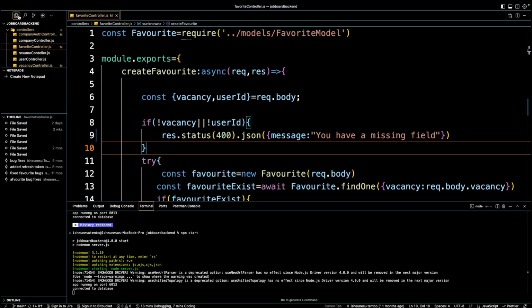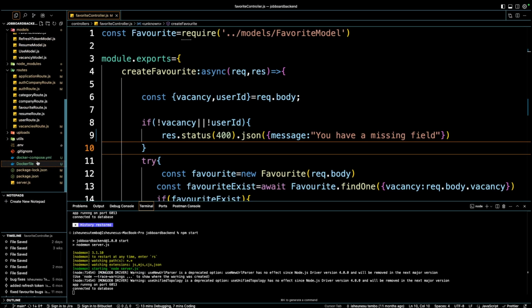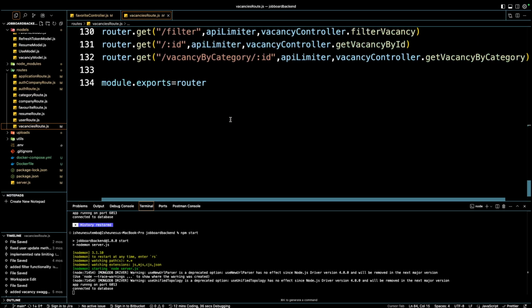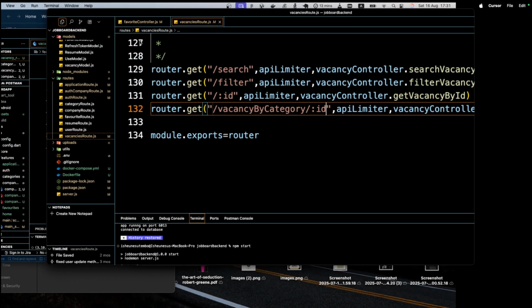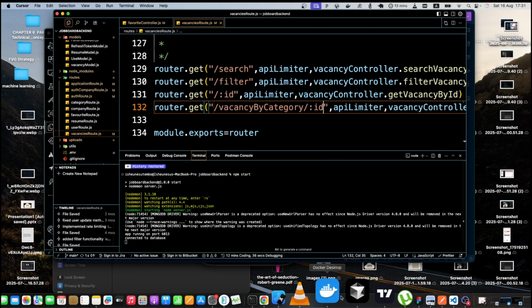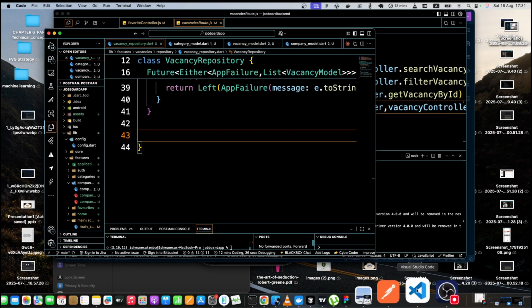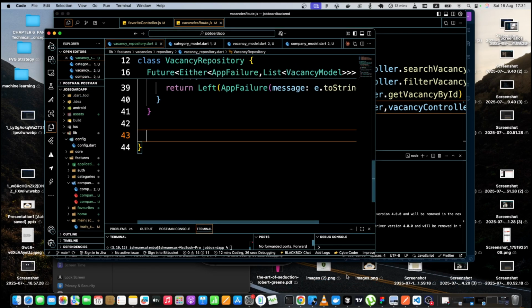If I go to our vacancies route, you can see we have this vacancy by category, and then we append the category of the vacancy. This allows us to get a vacancy by category. That's what we are simply going to do in our front end. So now let's go back to our Flutter code and begin writing.